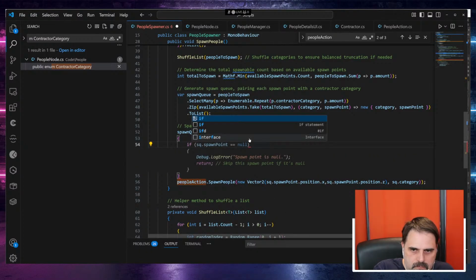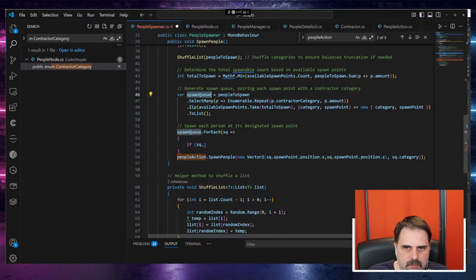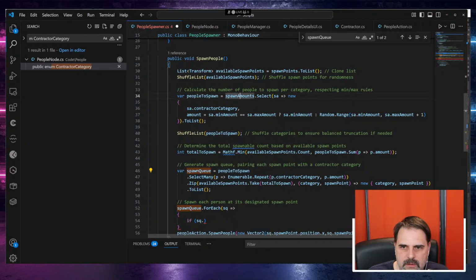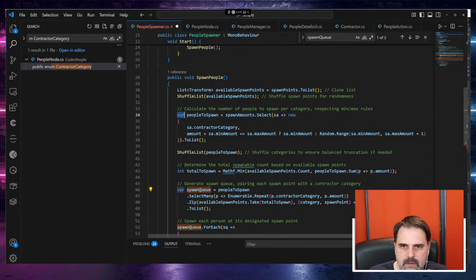How does this spawn queue look like? People to spawn is a spawn amount select. Just a variable. Okay, that was sloppy.